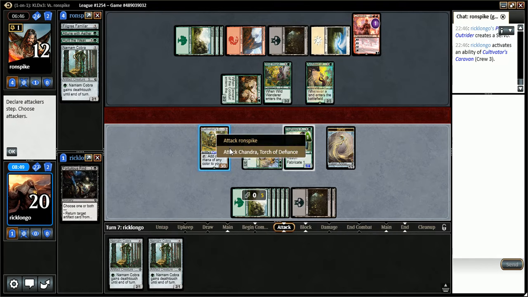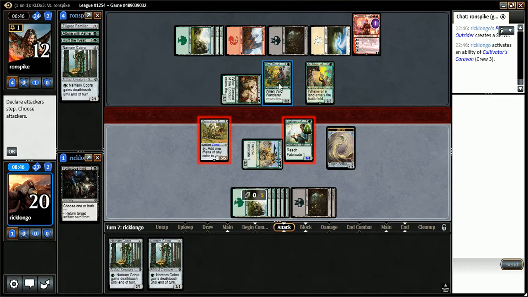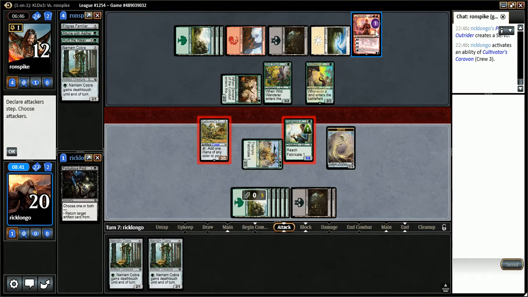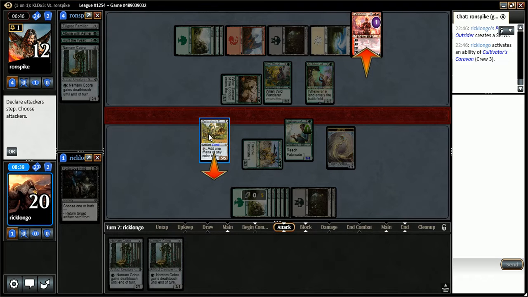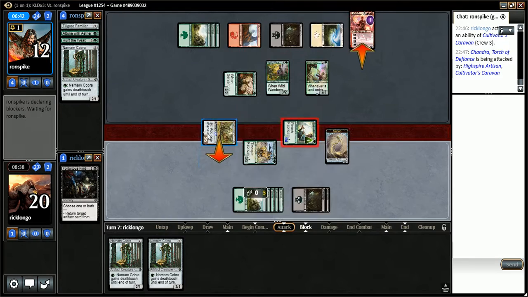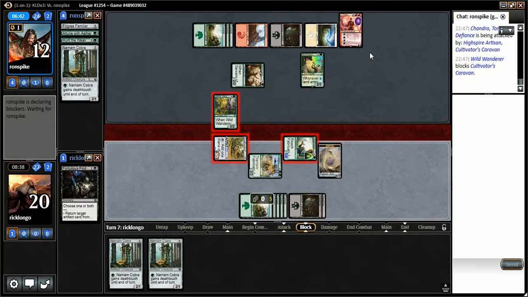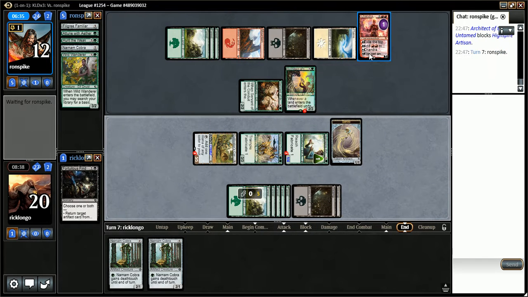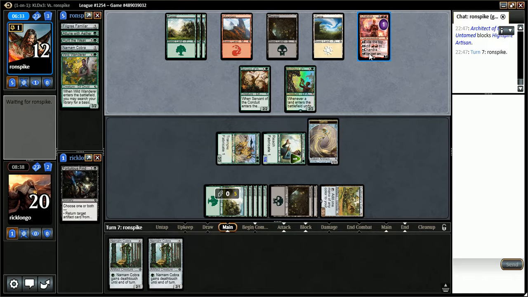Let's see. I guess I will attack Chandra with both cards. He could double block here to kill my guy, but in that case, he loses his Chandra. So this way, he cannot really afford to kill this thing without losing his Chandra. So, yep. Alright. This is what I thought he would do, either way. But doesn't hurt to try.